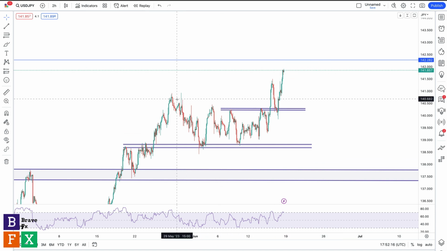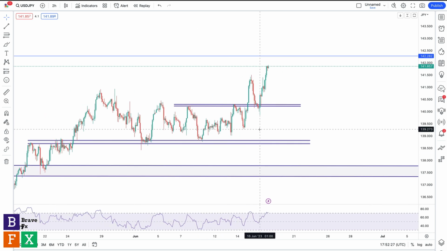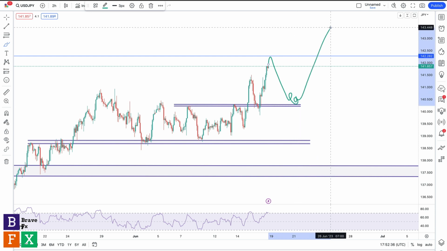Because you can see the massive swings. You can see massive price to the downside, to the upside, to the downside, upside. Even when we took out this resistance level, we had a massive reversal. So expect the same to happen, right? As we grind to the upside, there's a good chance we get to this level and we move to the downside again, where we look for opportunities to go long. So if this happens, this will be a very good opportunity to go long in line with the bullish momentum.